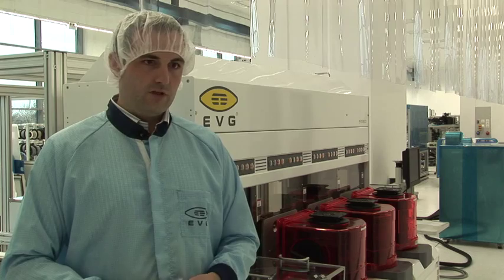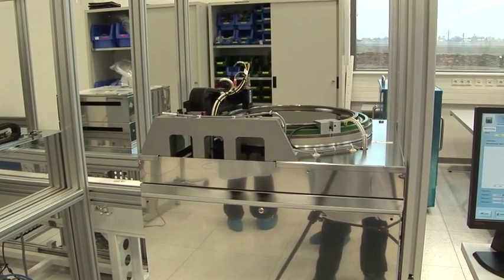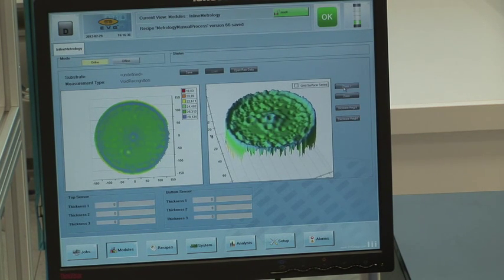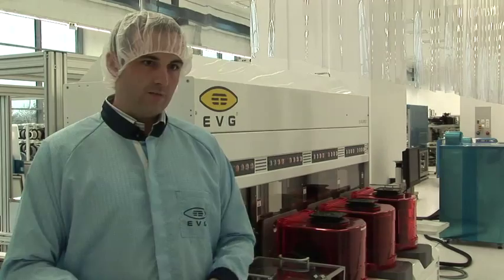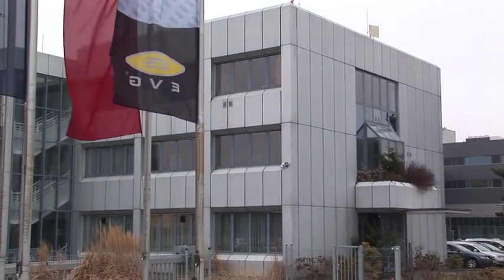Inside the system itself, we have worked on improving the modules for throughput and precision — in terms of uniformities on the coating side as well as on the bonding side — to get improved TTV for bonded wafer stacks. We also added new modules such as the inline metrology module, which enables us to inspect the wafer for adhesive TTV and thickness, as well as the carrier wafer for thickness and TTV, and make a pass-fail decision inside the temporary bonding system on whether the wafer meets specifications to proceed to back grinding, or whether it should be reworked by debonding and rebonding. This ensures 100% yield on our temporary bonding system and prevents out-of-spec wafers from reaching the non-reworkable back grinding step.